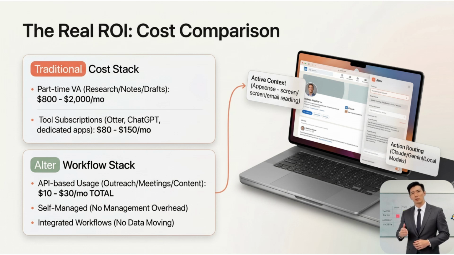Run this process 3 times a week. 1 report, 1 video, 1 article, and you have a consistent LinkedIn presence built entirely from material you were already reading. No social media manager, no content subscription, no separate writing tool. The cost runs through your own API keys inside Alter, which for this kind of usage typically means a few dollars a month rather than the $30 to $50 per month you'll pay for a dedicated AI writing tool.